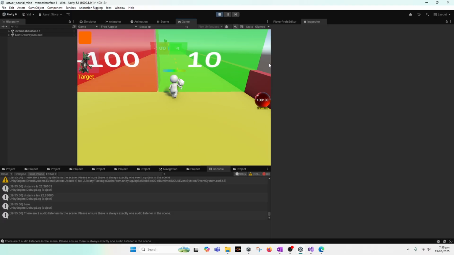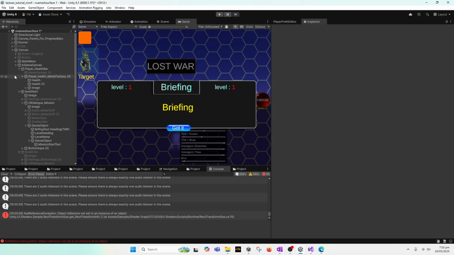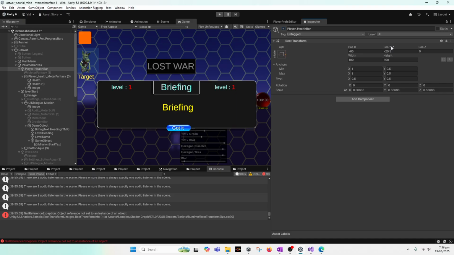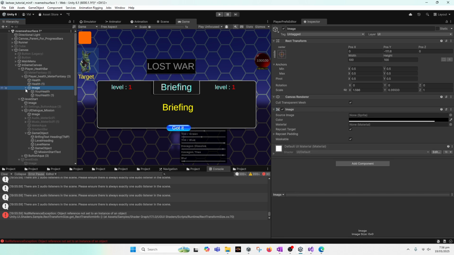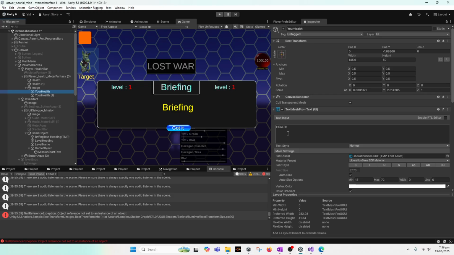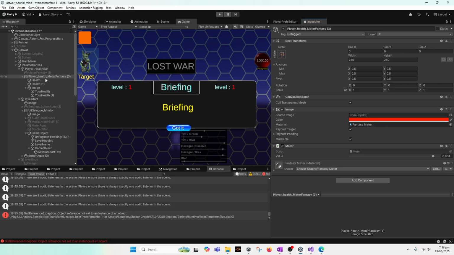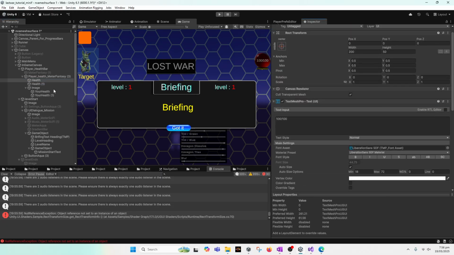Next thing we will do is move the health somewhere up. This player health bar is a bit down, and we'll put it a bit up, adjacent to the target, and instead of health we'll call it progress, and then copy it and put that here as well. And by default the progress will be 0 for all of these. So this fantasy meter bar will set the values back to 0.